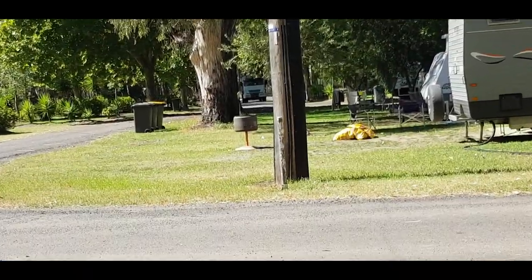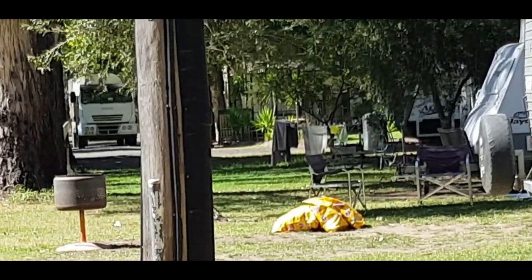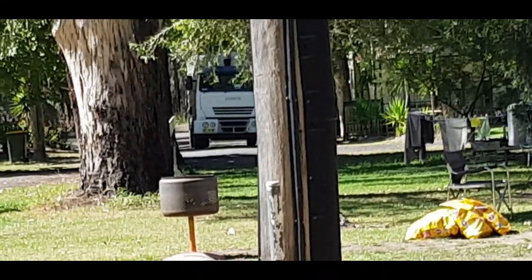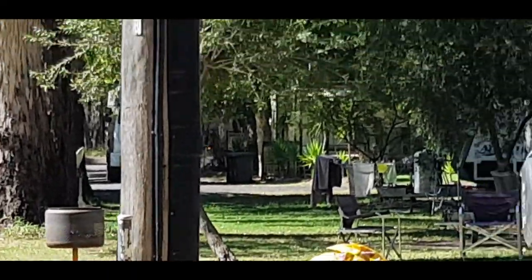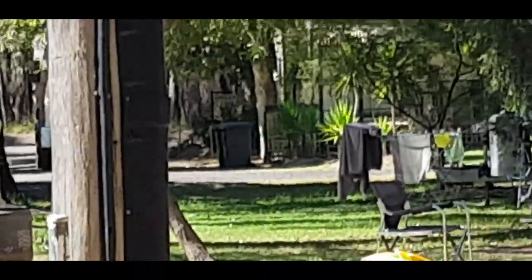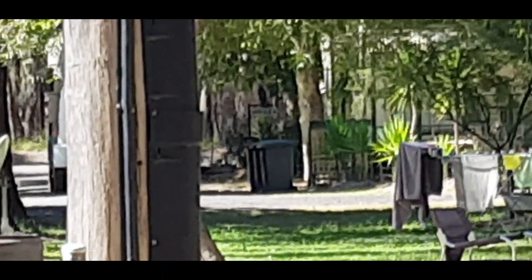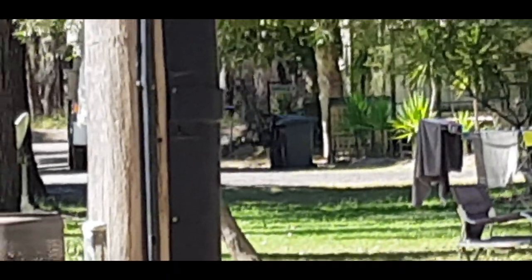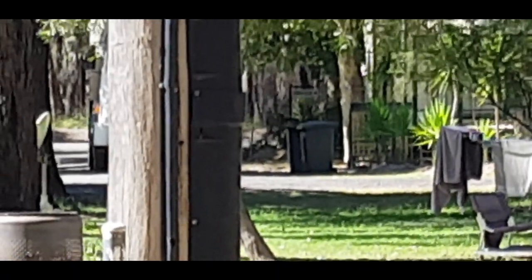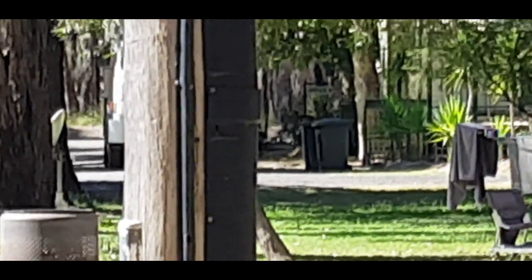This is an explanation for why I do what I do. Here comes the truck. He's actually emptying those behind the... There, you can see the bin going up. Back down. Another one going up. That's the first three I did this morning. He's on his last one.